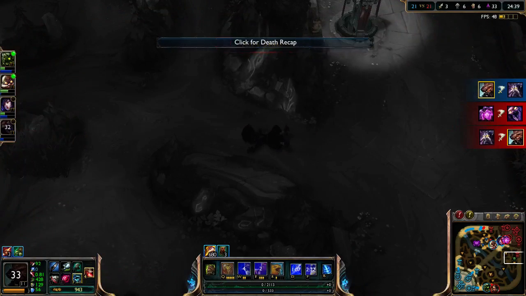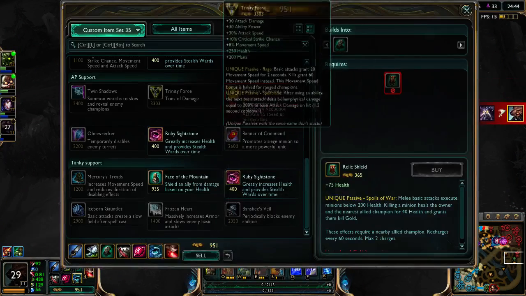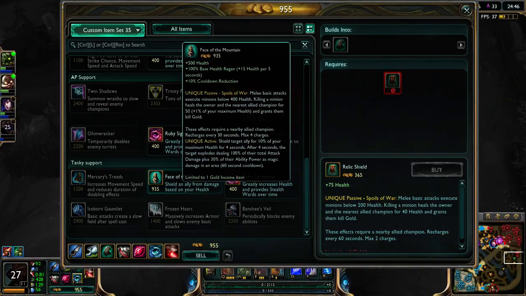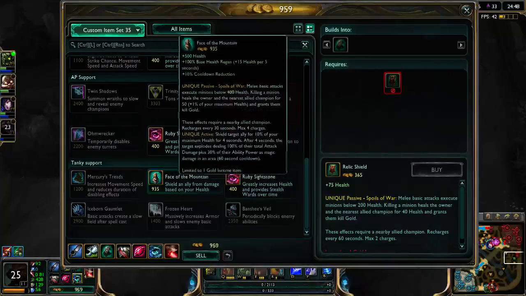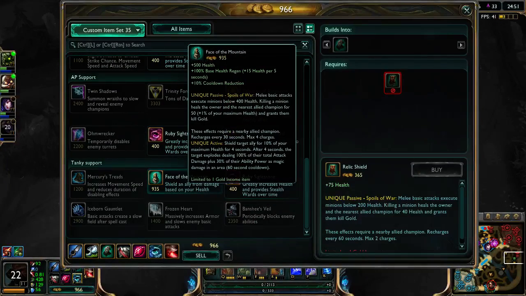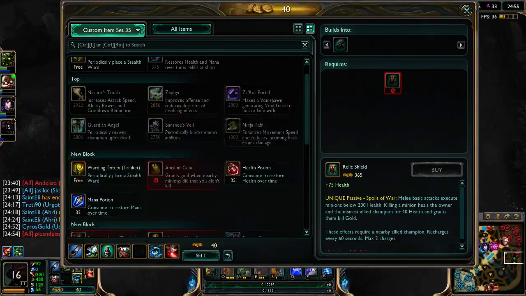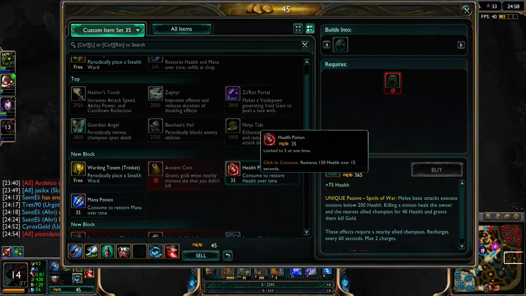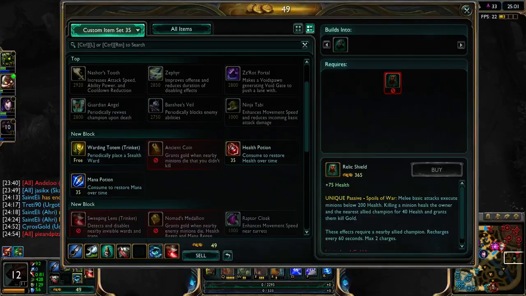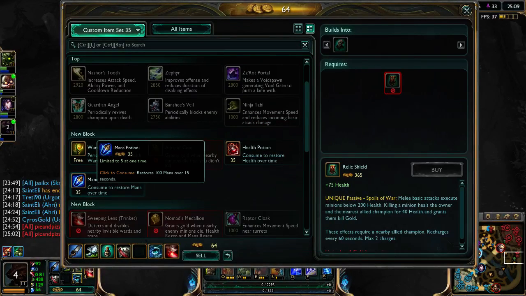Shell wasn't enough. Oh well. Still, this guy's in and out of it. Let's see. Yeah, let's go ahead and grab Face of the Mountain. I don't think I'll have enough for a Vision Ward. I'm gonna just grab a pot or two. Mana pot, just in case I need it.